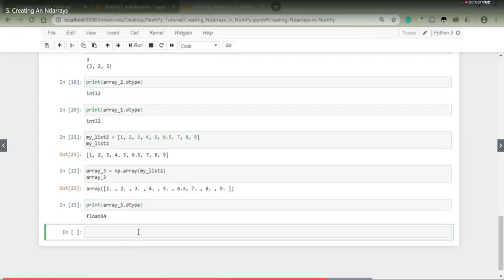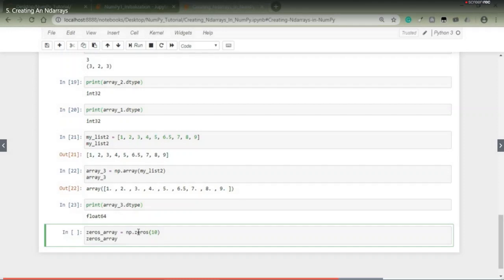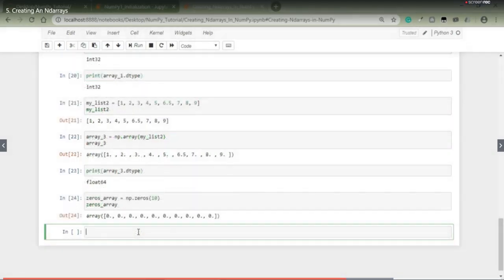We can easily create an array of type zeros, ones, and also of type empty. The zeros function creates an array of zeros. If we pass a single value, it just creates a one-dimensional array of zeros. We can pass values to the shape parameter of zeros to create an array of special shape with zeros. Here, the shape is passed in tuple format. For example, pass a tuple as a shape inside the zeros function. For example, 3, 6.